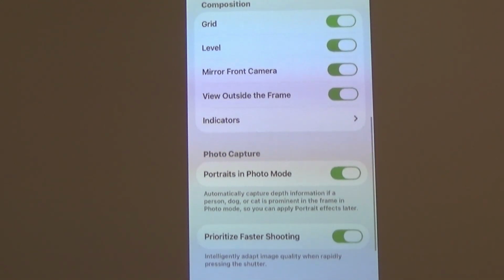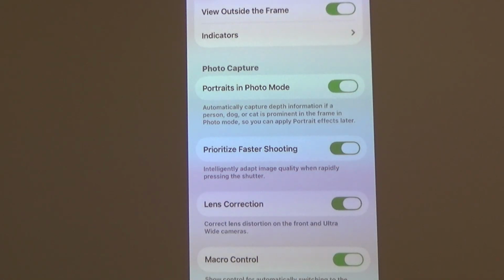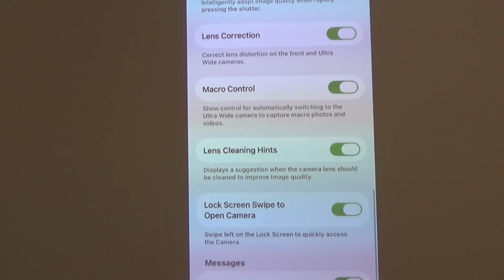Okay, and then under composition, we recommend you turn all of these on. Grid, level, mirror front camera, view outside the frame, etc. Turn on portraits in photo mode, prioritize faster shooting, lens correction, macro control, that allows you to take close-ups of flowers, etc. Lens cleaning hints, you should clean your lenses with a lens cleaner, which is basically a light alcohol mixture.